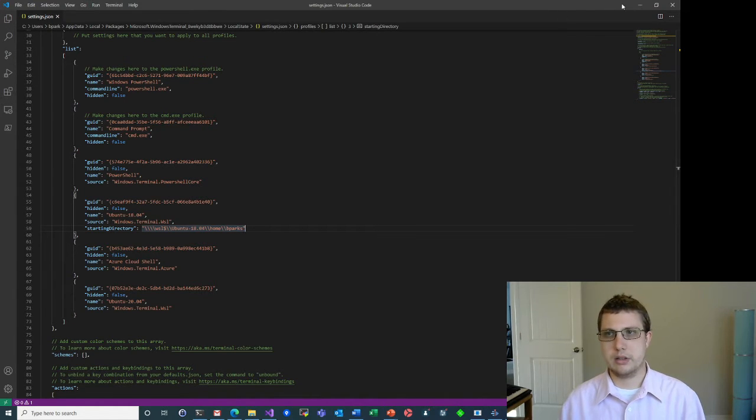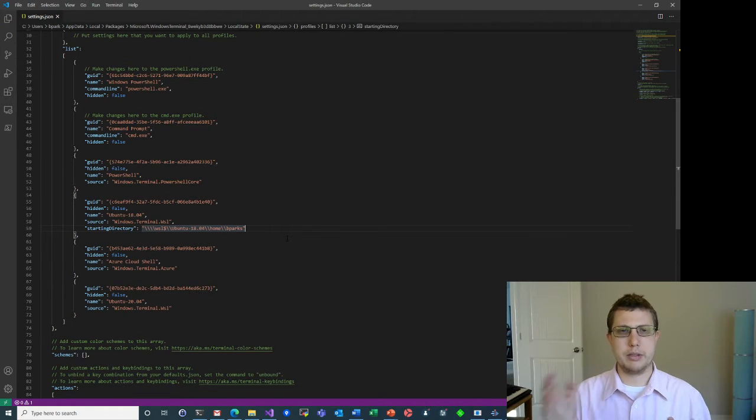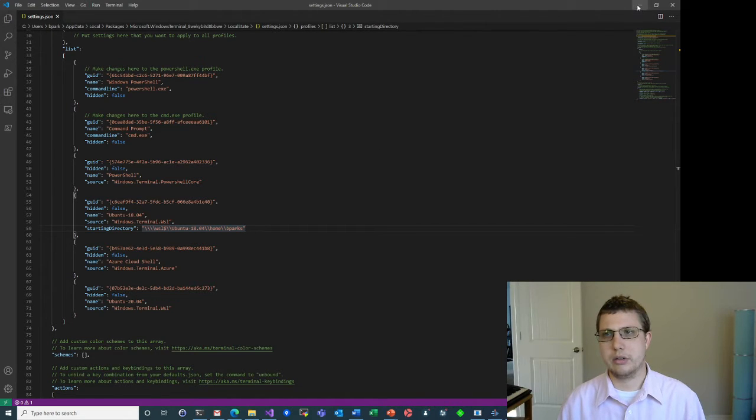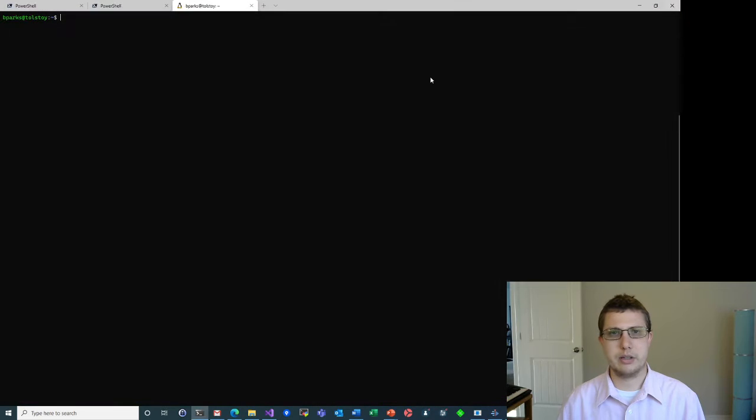So that's my settings. I don't have anything fancy here. You can go look at Scott Hanselman's videos on how to trick out your Windows Terminal, and he's got a bunch of videos on making PowerShell look pretty snazzy. I haven't done any of that, mainly because I'm lazy. But yeah, that's basically what I have going on there.